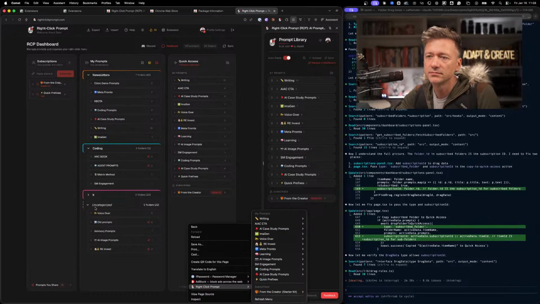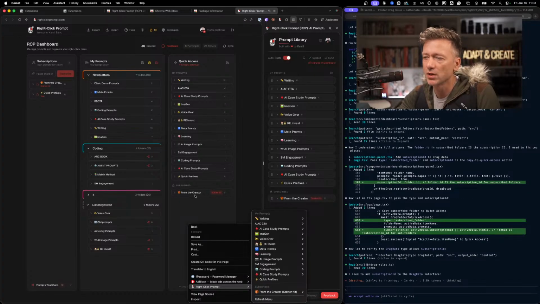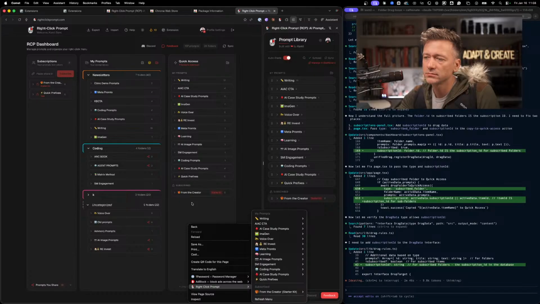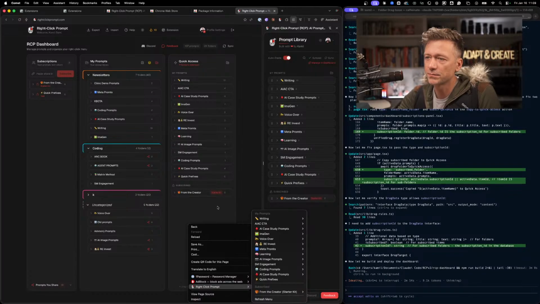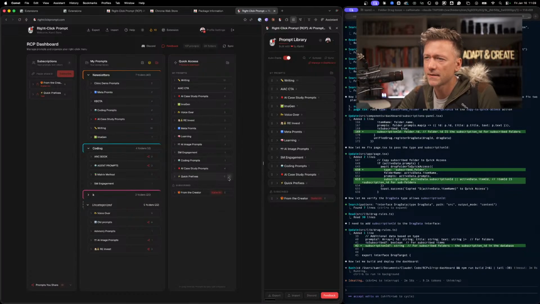I don't know. I'm thinking to have those categories here be reflected in the quick access menu as well. I don't know. Let me just fix this problem first, because this is important.